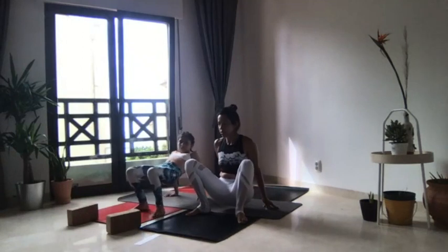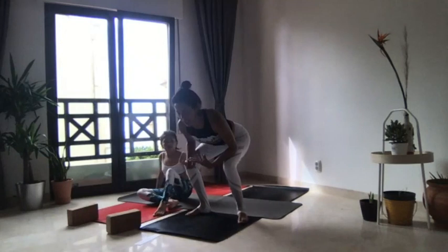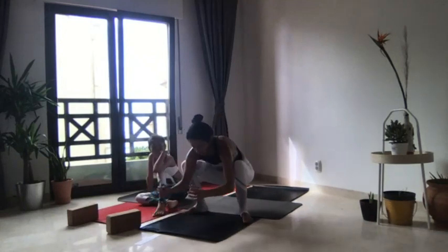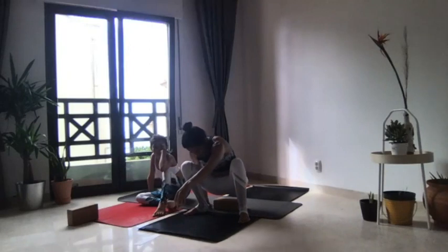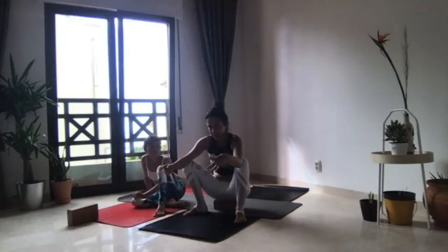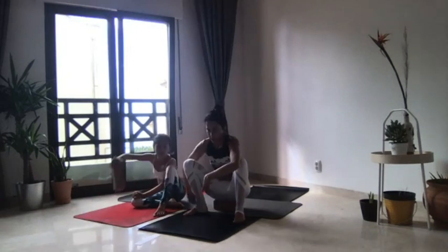And Malasana is really hard in the morning for me. I really have lots of knee issues. So if you cannot find Malasana, or for example like me, you're very high, stay in your high Malasana, or bring the block under the knee and find your Malasana here. It can be a pillow, a blanket, or anything.